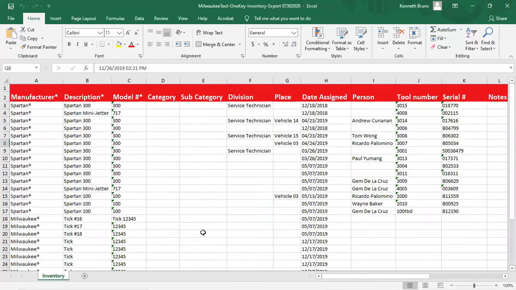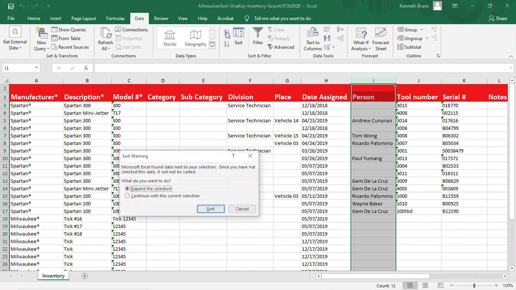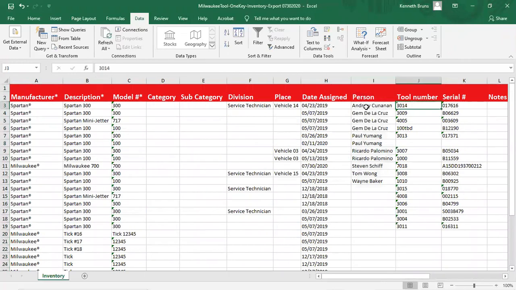So there's a couple ways that I would sort. I think first and foremost, I would consider sorting by person. It would do it alphabetically. How we could do that is to click this column, go over to data, go over to sort A to Z, and we're going to expand the selection so that it does do all the rows. And we know that Andrew has a 300 machine painted 14 on the side, so that should stay the same. Let's make sure of that. It is Andrew 3014. So all the rows changed when we sorted it.